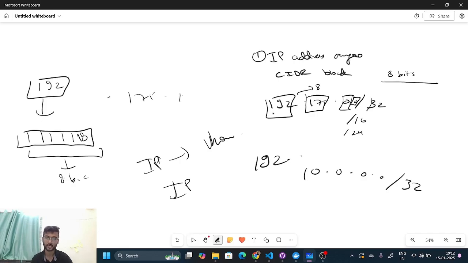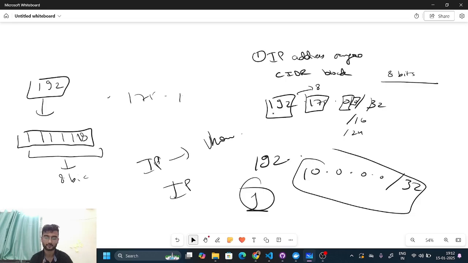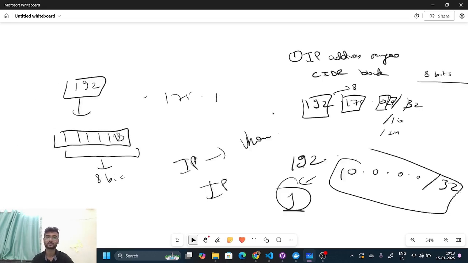What it means is that you are providing only one IP address to connect to your VPC. So for every VPC you have to give a particular CIDR range, so that it defines how many IP addresses can connect to it.